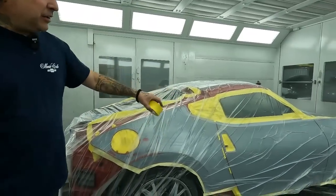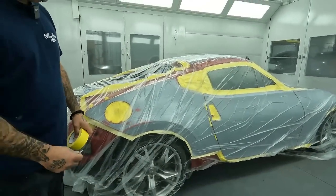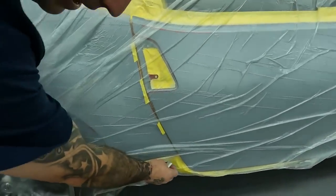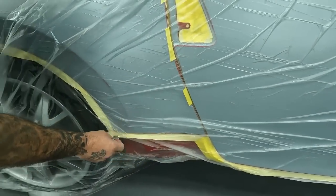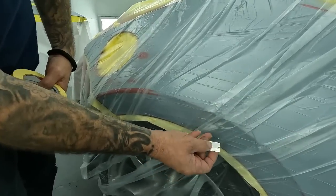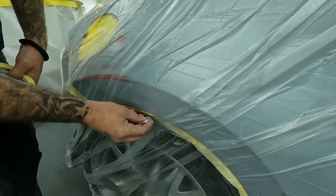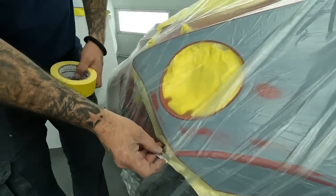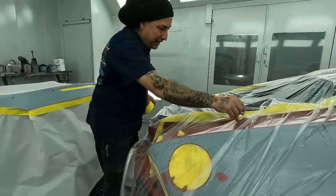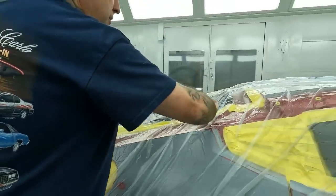All right, so you can see how now the booth sucked it down, because this is a downdraft spray booth. Now what you'll do is take a blade, be careful when you're running your blade not to scratch or cut any glass or moldings if you have any of that on the vehicle, but you'll just run it along. I like to have my fingers like this as a little bit of a guide so I don't push down too hard. On this, it's not gonna be a problem because we're running it off of the edge. But when you're doing a blend on a car, you gotta be careful not to cut the adjacent panel.